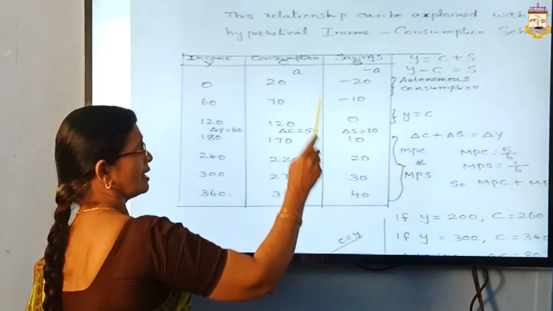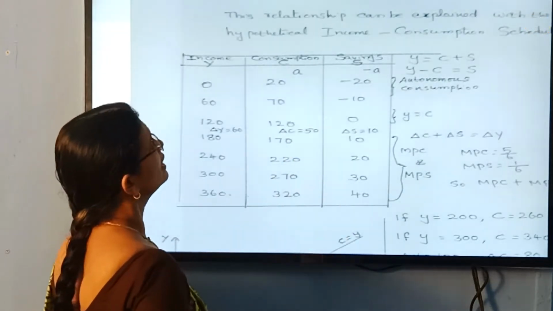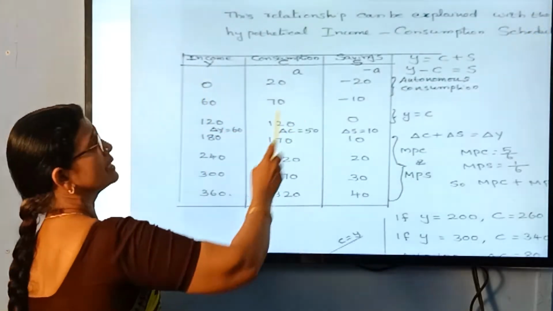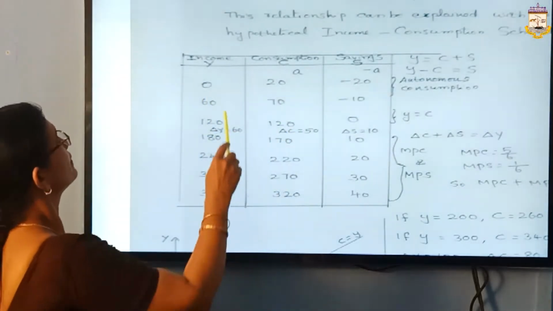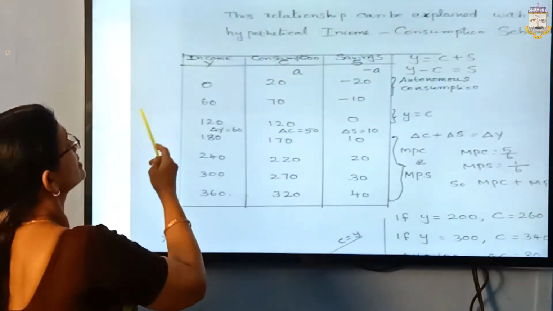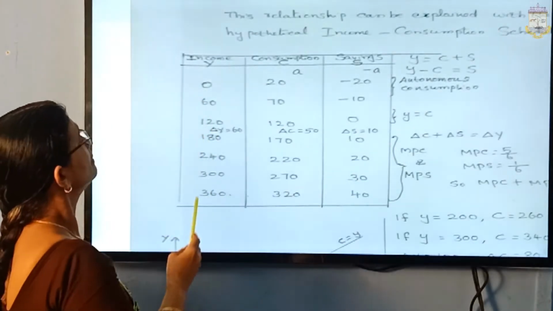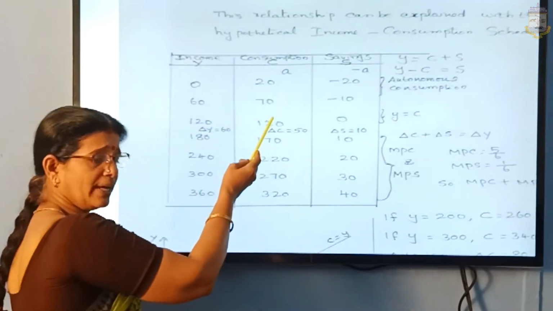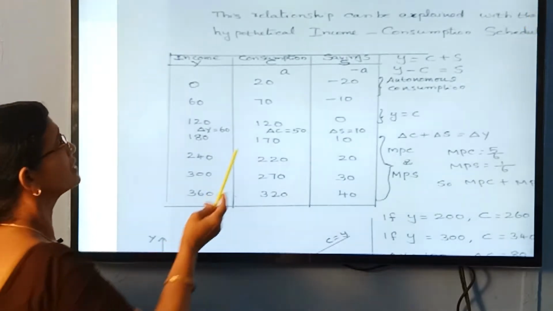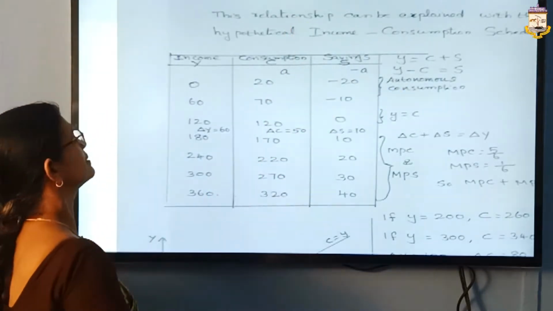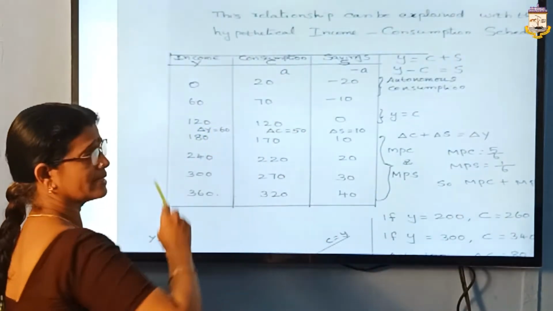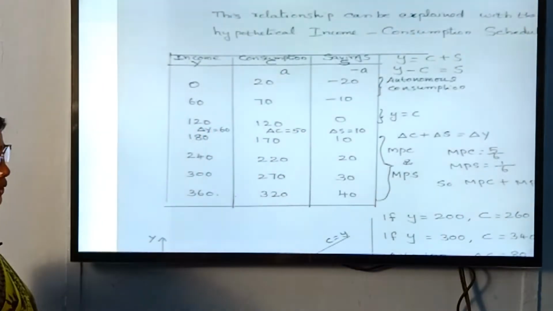So this income consumption schedule can be studied in 3 phases. First, in 2 cases there is autonomous consumption. In the first case there is no income at all. The second case is there is little income, but even to the extent of 10 crores they are borrowing or depending upon past saving. So this is what is autonomous consumption. Then third, this case is income consumption equality where Y equal to C.